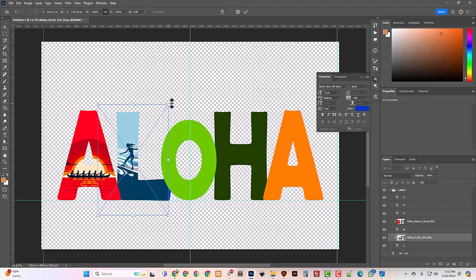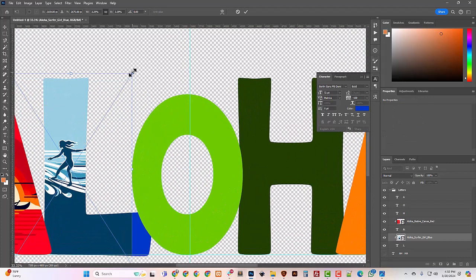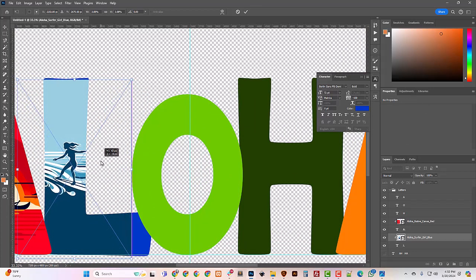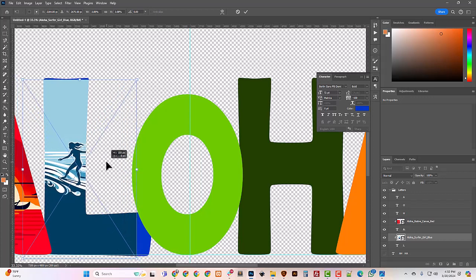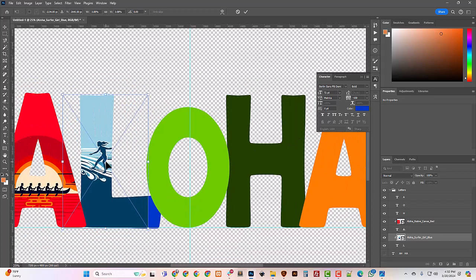Yeah, I really kind of want to see more of that girl and see the waves. And I think going up with it is more balanced. I'd love to be able to get her entire hand on there. No, I like it going off because we want to give her a direction. She's going that way. Alright. So we'll just do that.